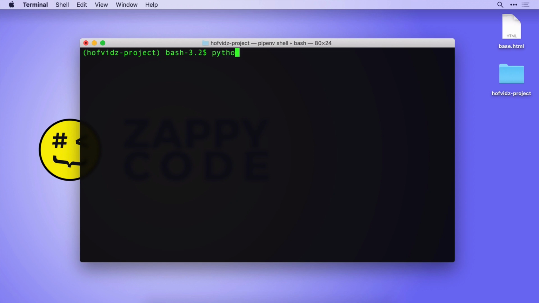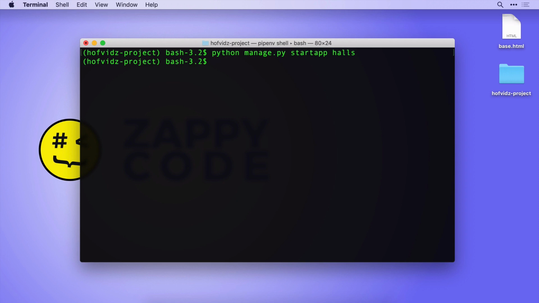So let's go ahead and do our python manage.py. Because we're inside of our virtual environment, we don't have to do python3. We can just say python manage.py, and then we're going to do startapp, and we'll go ahead and give it the name of halls with an s. So just go ahead and hit enter on that. Awesome, we should have our new app in place.